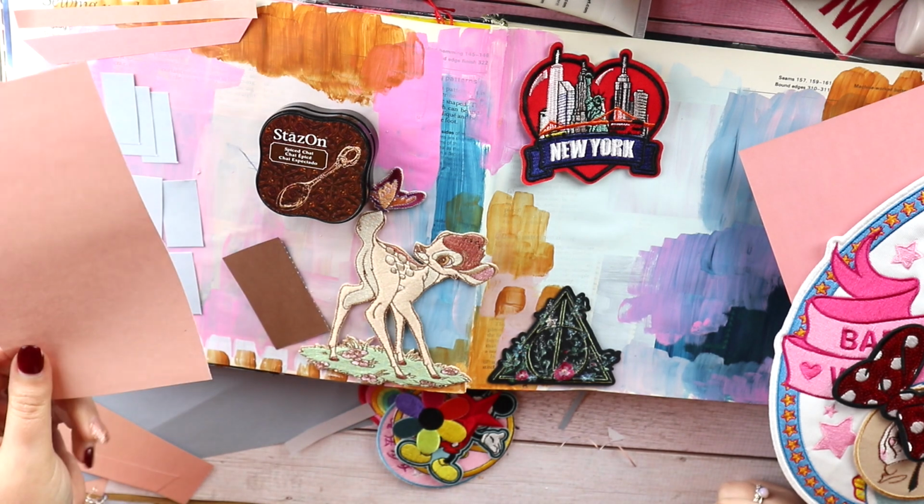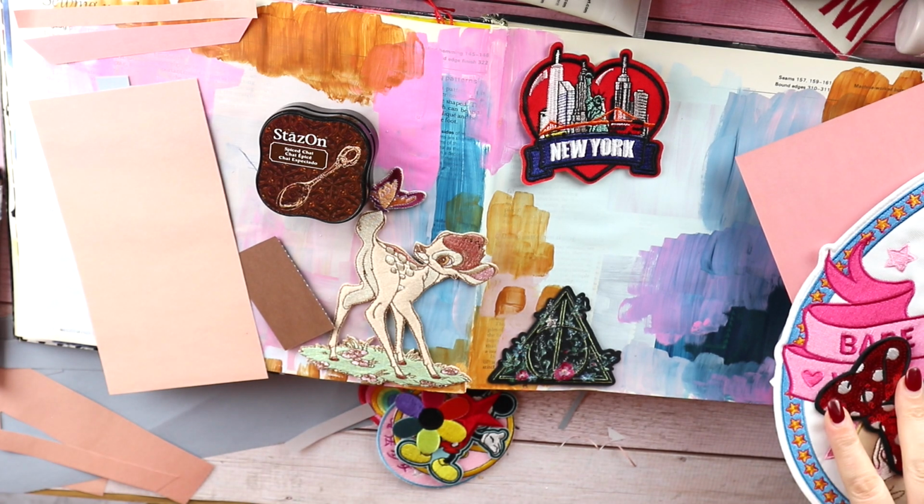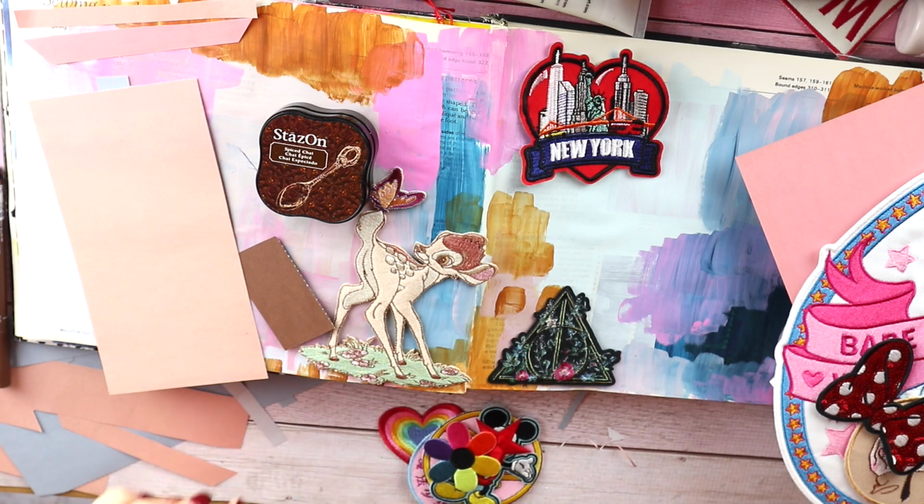My battery is flashing at me, so I need to go put you guys onto charge, scan these while that's charging, and do a little bit of tidying because there is just chaos everywhere I turn, because I've been working at this desk for too long and the chaos is absolutely getting to me.